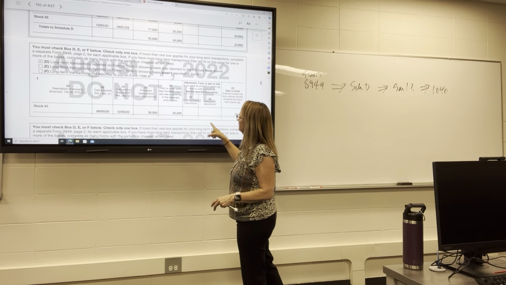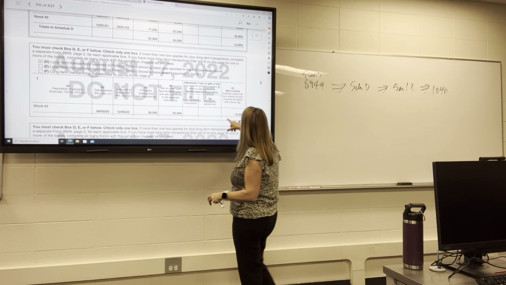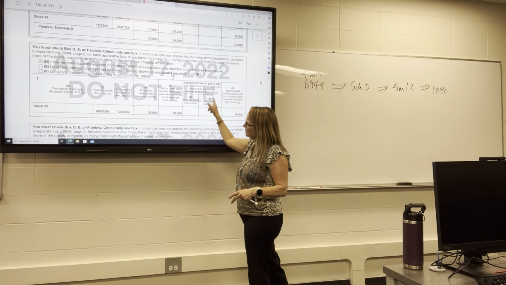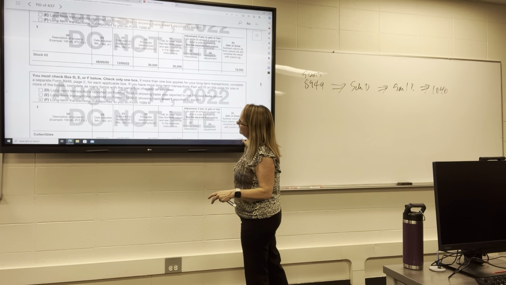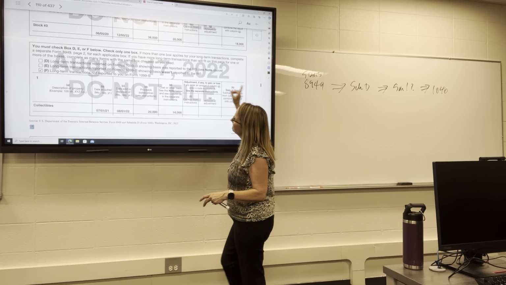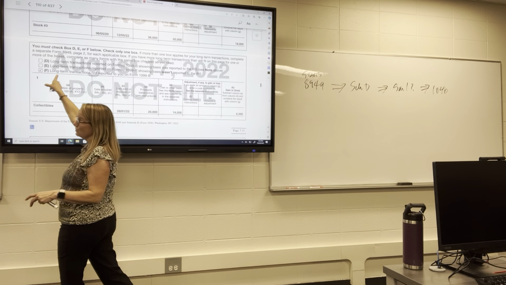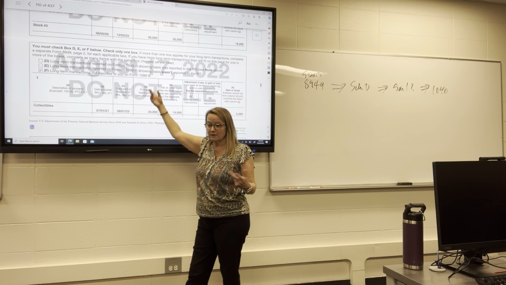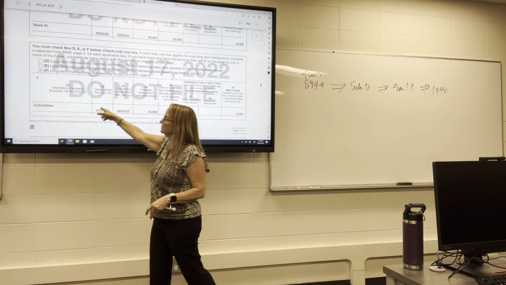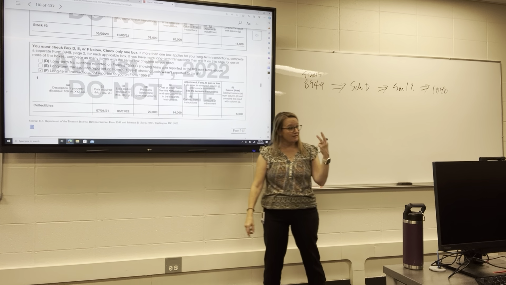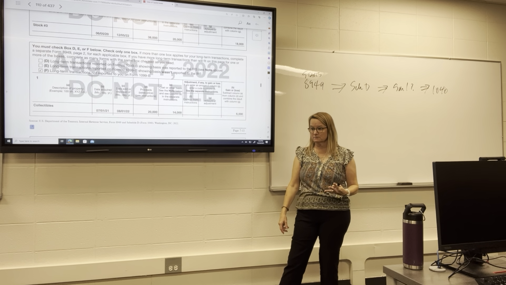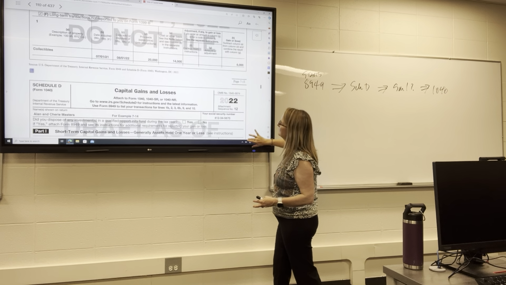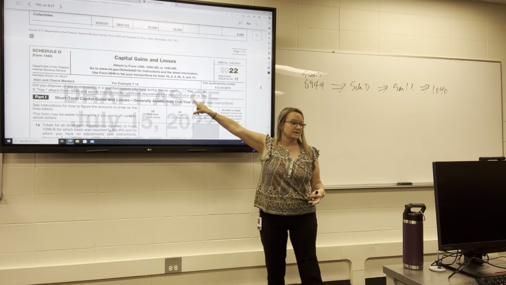Stock 3, here's our, so I think this is the second, well, this is a gain of 18,000 for our long-term asset. And then we've got the collectibles, which was a long-term asset that was not reported on a 1099B. We're not gonna get a 1099B for that. So it's gonna have its own 8949. We've got 3 8949s. All of that information then transfers over to the Schedule D.